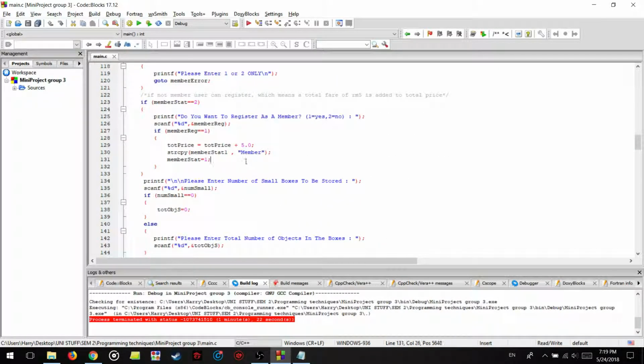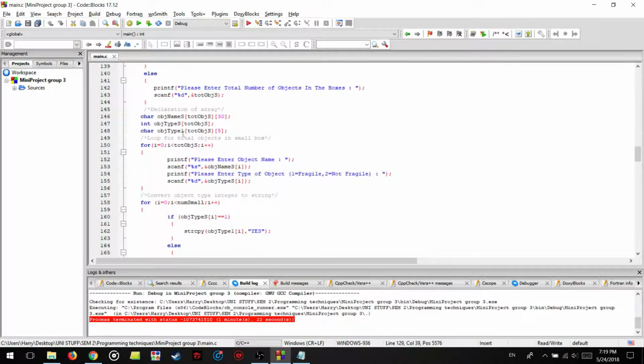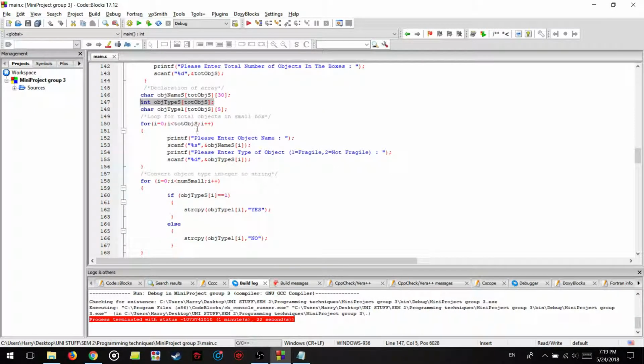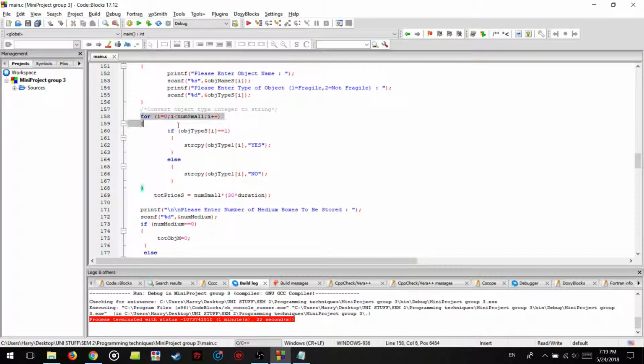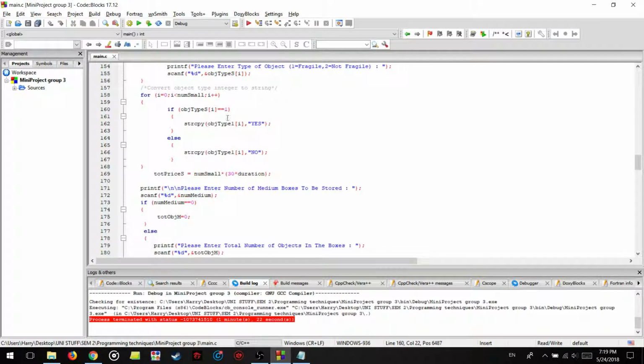So some calculations: the user can register, extra fee 5 ringgit. Okay, this is the declaration of an array. We use arrays for storing the information for different objects, their object names and object types. So this for loop is the same, which means converting the integer type to string type.